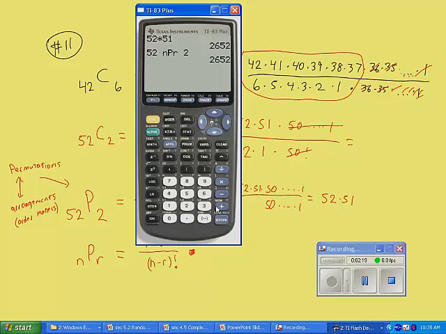When you said there's 52 cards for the first one and 51 cards for the second one, when you did 52 times 51, you were counting the number of ways you get a first card and then you get a second card. But see, I win if I get ace of spades, jack of spades, or if I get jack of spades, ace of spades. That's why the correct answer for me is what I get from the choosing. If that makes sense.